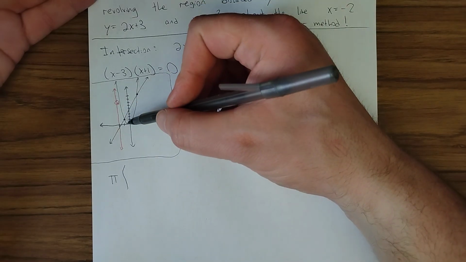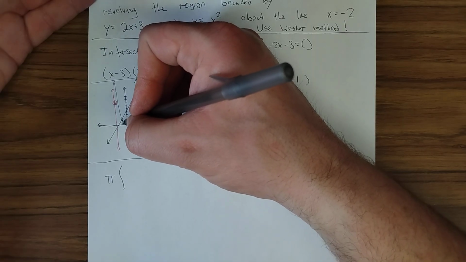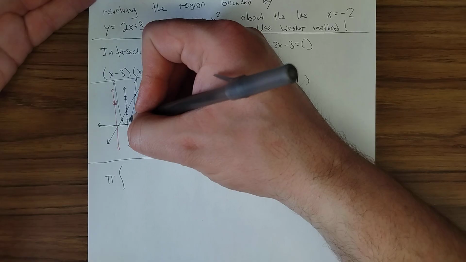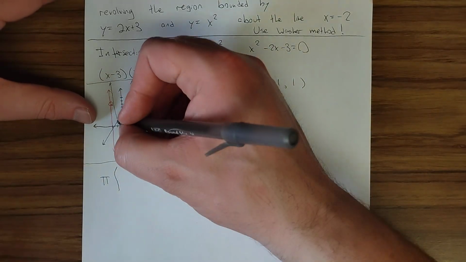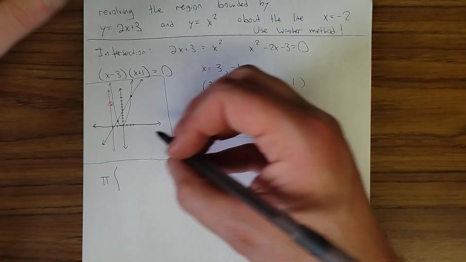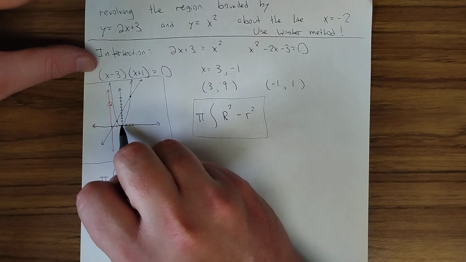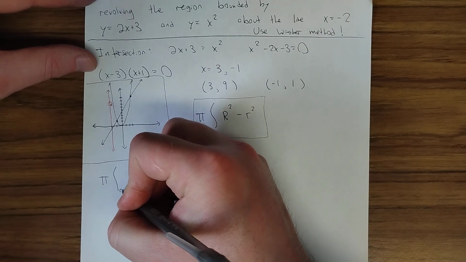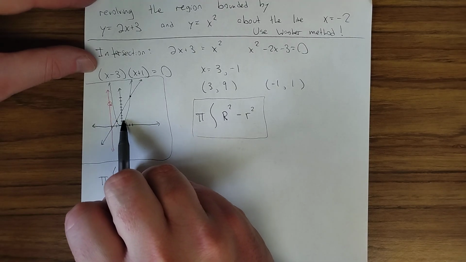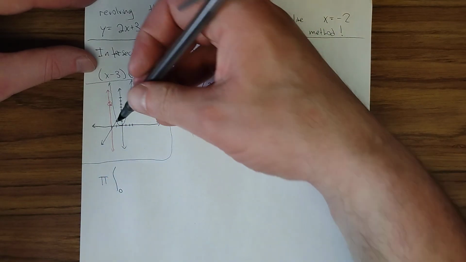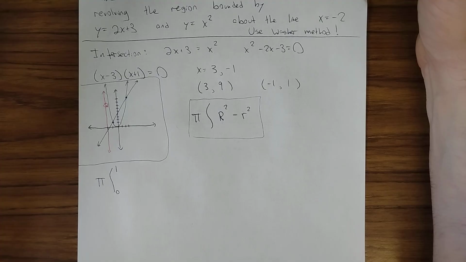Like I said, we're going to have to break this up into two integrals. There's the part near the bottom where I've got the parabola on the left and the right. So let's talk about that part first. There's going to be an integral just for that part. This is an integral with respect to y, so I'm going to put limits of integration that make sense for y. So the very bottom of the parabola has a y-coordinate of 0, and I'm going to go up to where the line crosses the parabola. That's my breaking point, which has a y-coordinate of 1.